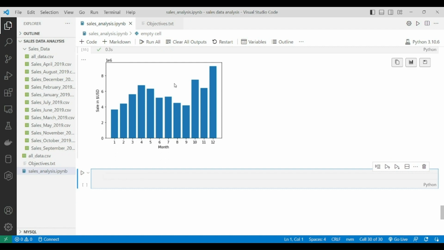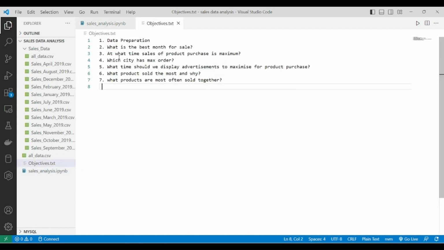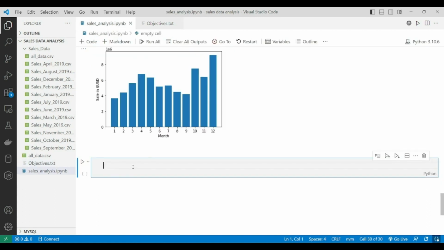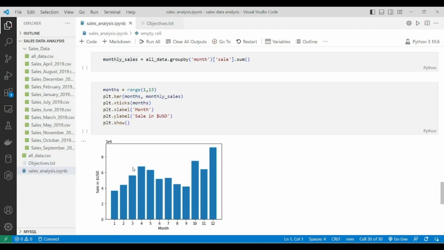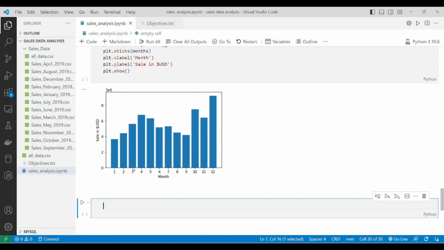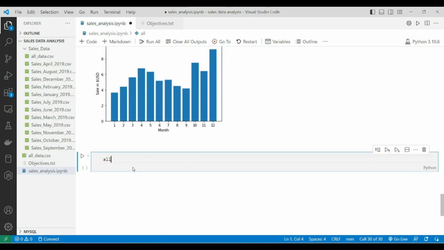Now moving into our next objective, which is to find the city which has a maximum order. So now let's look into our dataset again.